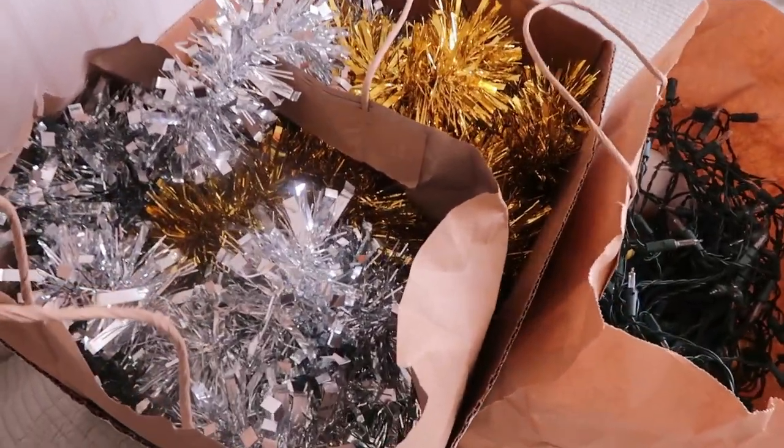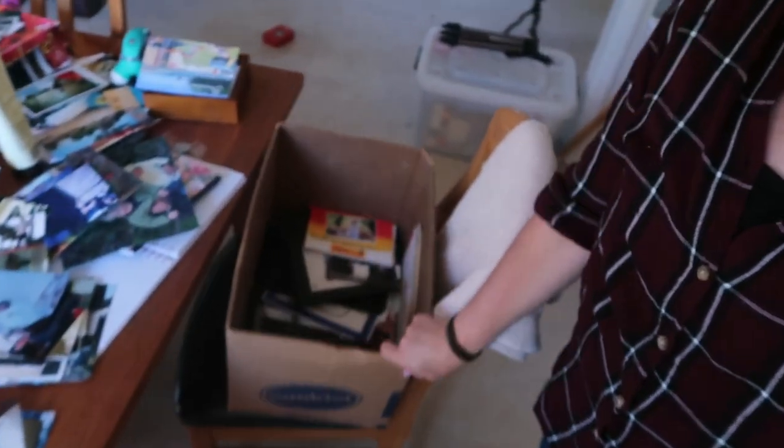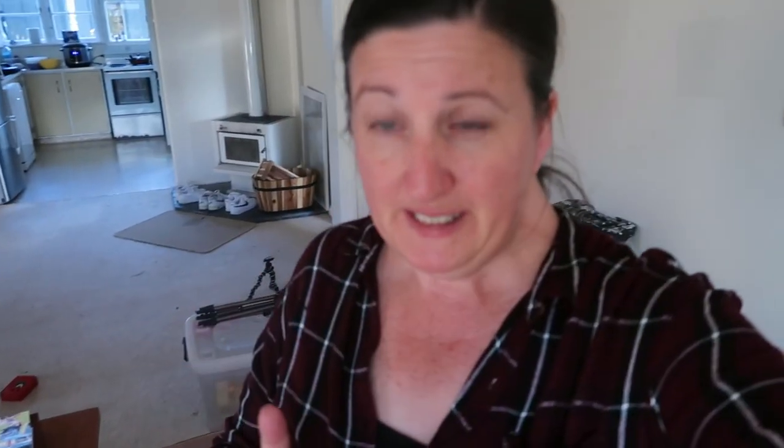I have been basically scanning photos for the last five or six hours. We're going away on holiday tomorrow and it's really important to me to try and do that 2,000 items for December. I've got a box here full of photos I've scanned that I no longer want, and in the last few hours I've had my children come through and sit down and go through them all, showing each other and having a good laugh — seeing how Nana and Papa looked 10, 20, 30 years ago. I'm really aware that it's important that we have the photos and keep them and make sure they're always available to see. Once I've scanned photos I really need to make sure I get them put into photo books.